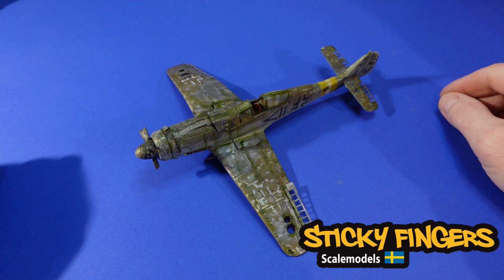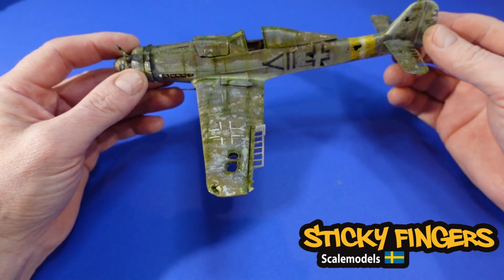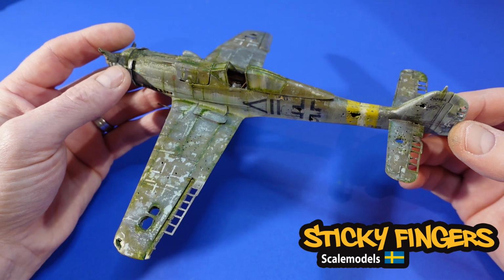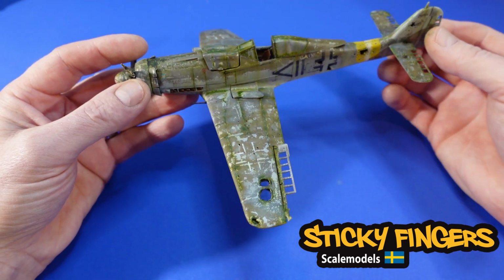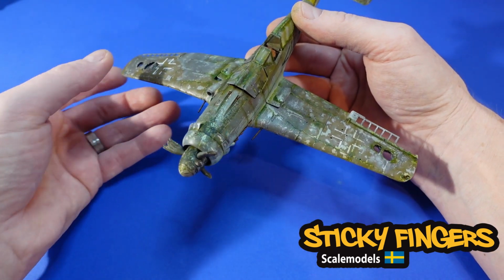So the model is done, all the weathering is in place and all the algae and mold is on it. So now it's time to start to build the diorama.